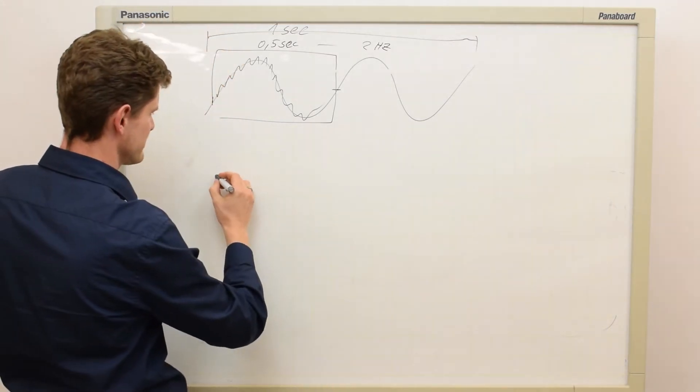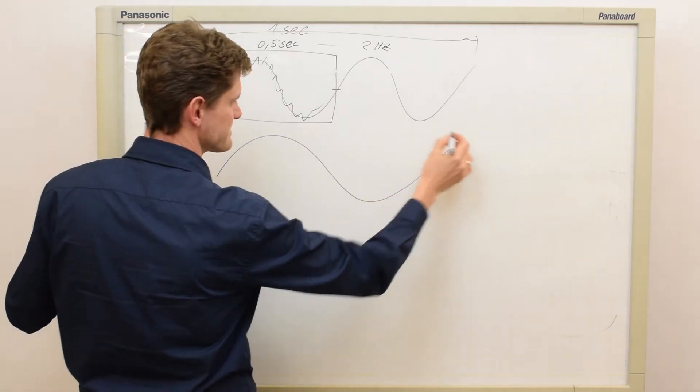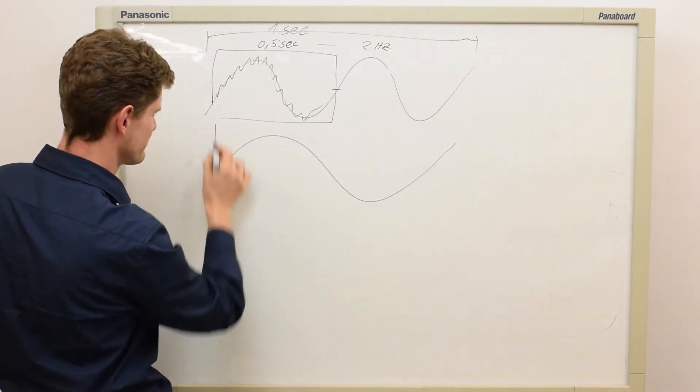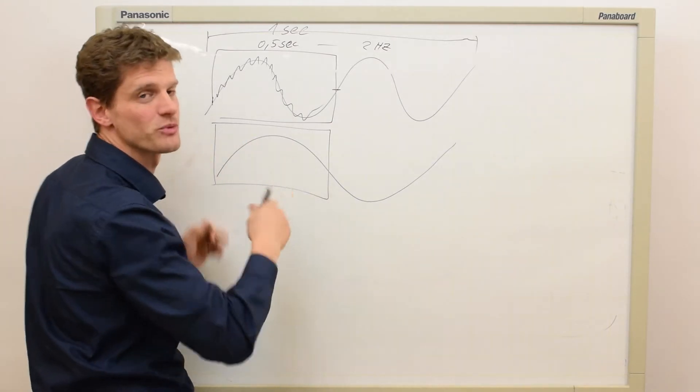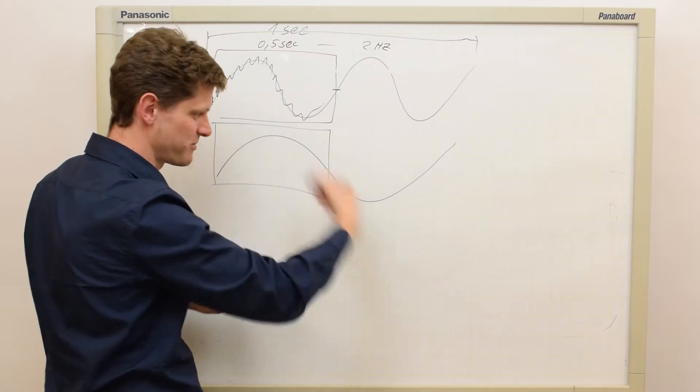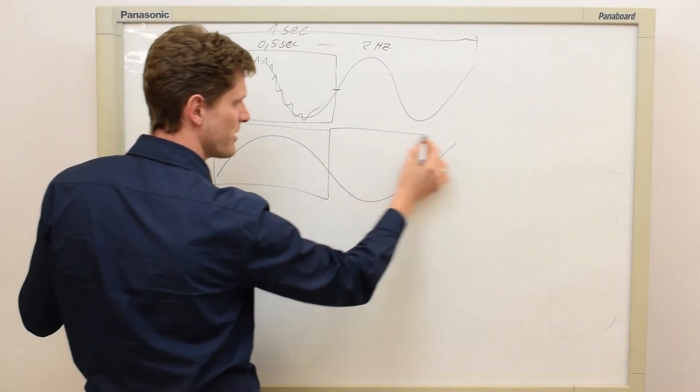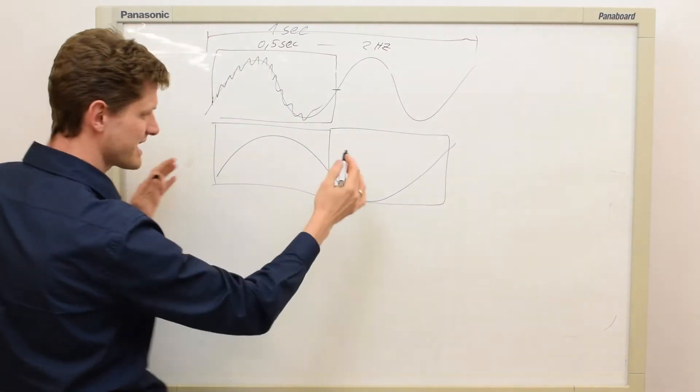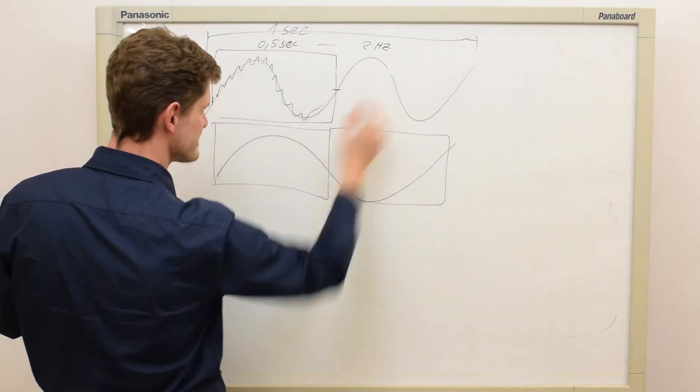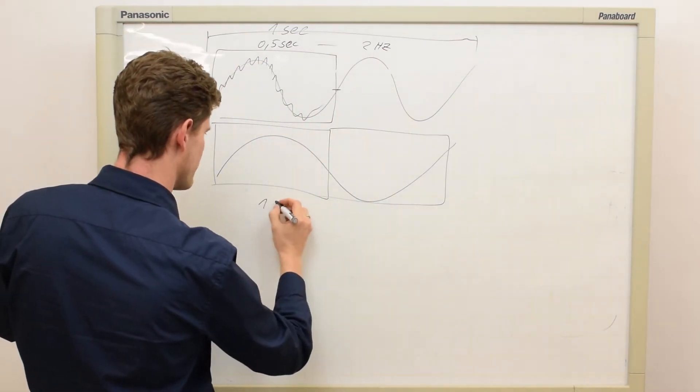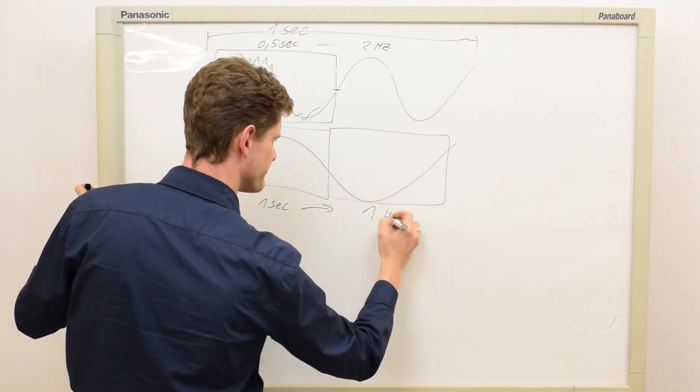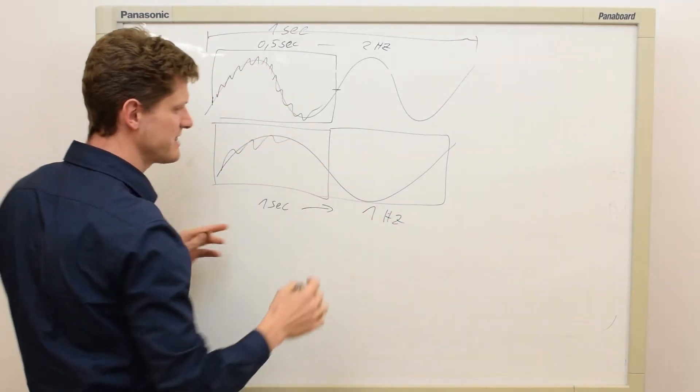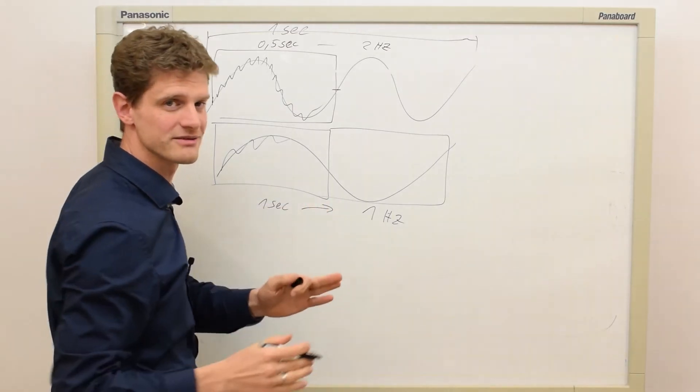If we have a signal, maybe this is just 1 Hertz and I use the same block to analyze it, we cannot estimate what this frequency is about. We need at least one time a complete cycle. So to get 1 Hertz inside, we need the full second, 1 second recording. That means if we record for 1 second, we can separate 1 Hertz. And all the higher frequencies which are in there can be separated in 1 Hertz.